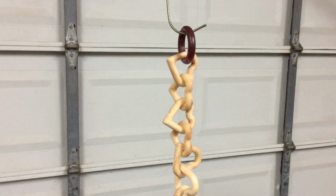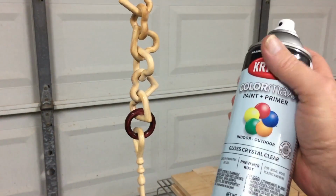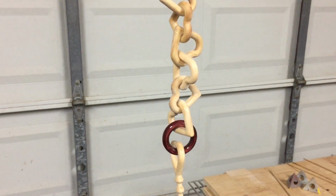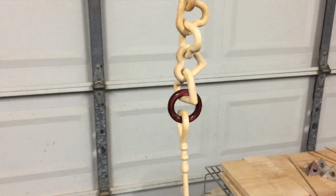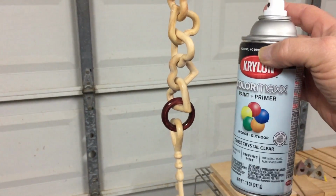Okay, I've hung up the finished chain link chain. It's all dry and I'm just applying a few light coats of Krylon Clear, very light coats because I don't want these to stick together. So I'll just spray a little bit, then I'll jostle it around and make sure it's not sticking, and change the position, hang it the other direction, and finish it up with several light coats of this Krylon Crystal Clear spray.